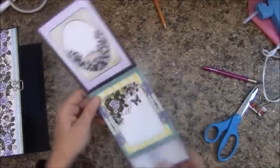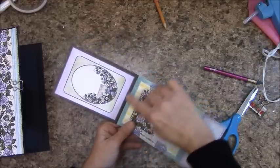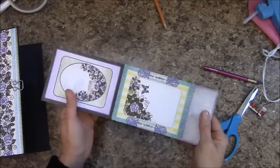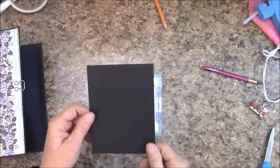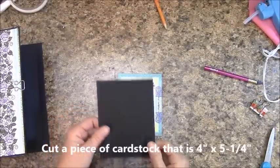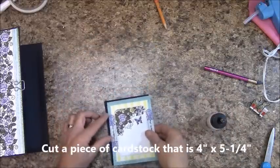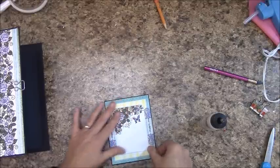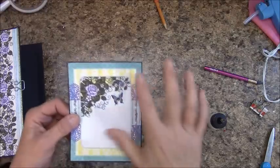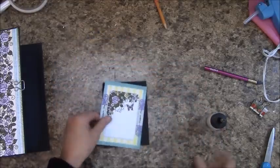Let's put this in our reserve pile, and what we're looking for is to get this one out. So let's go ahead and get this on our paper cutter, cut across here and here. These two go in our reserves, and then we'll start working with this one. Cut a piece of cardstock that is 4 inches by 5 1/4 inches. And we're going to just mount this right on there. That size that I just gave you should be perfect for you to mount your panel and still give you a little bit of black around the edges to show.